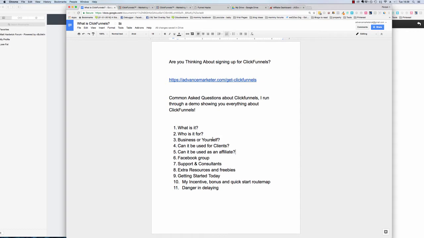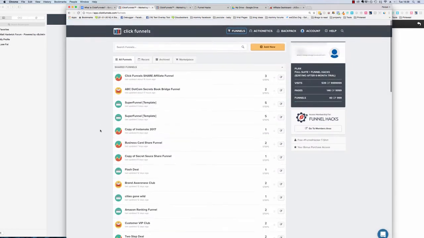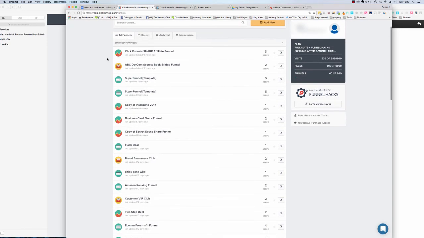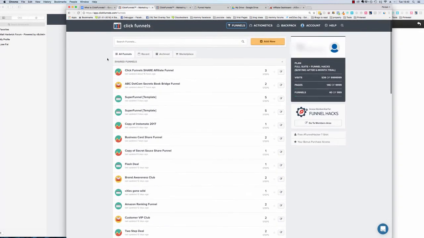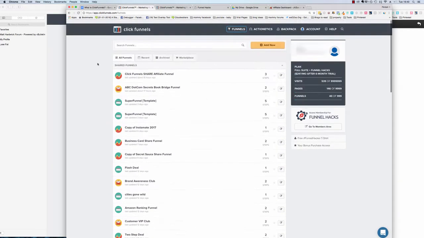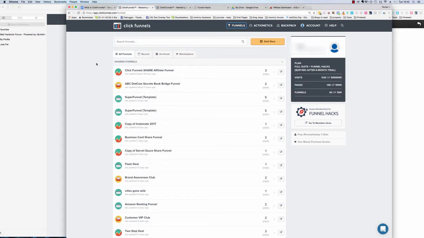So let me quickly show you around ClickFunnels so you can see what I'm talking about. This is the main bit of ClickFunnels when you come in here. As you can see, this probably won't make a lot of sense to you if this is the first time you've seen it. I'm showing you guys my private one. I've got a few more accounts, but I can't really go into them too much because they are my clients' ones. So in this one I wanted to show you the concept of funnels.